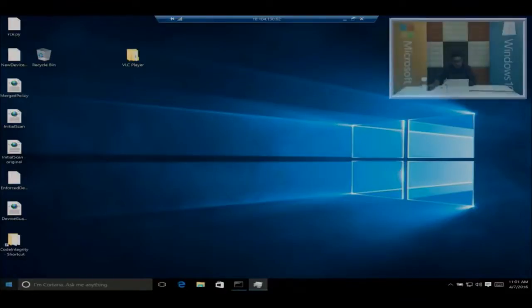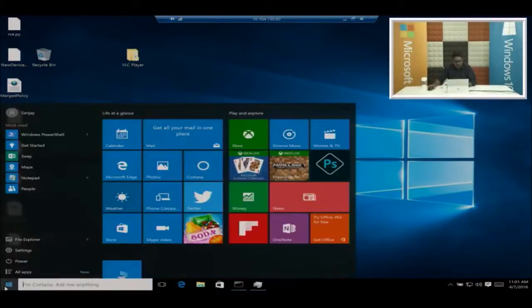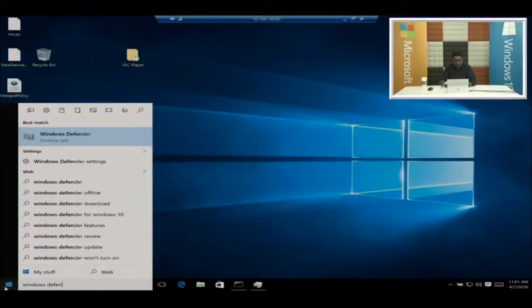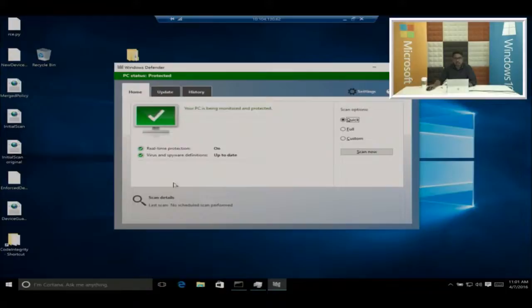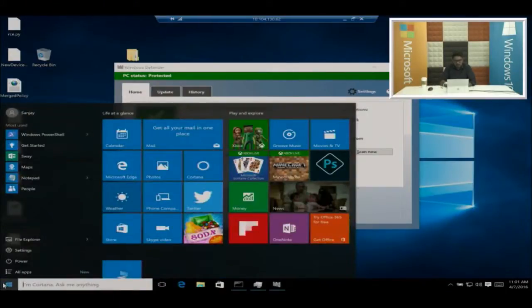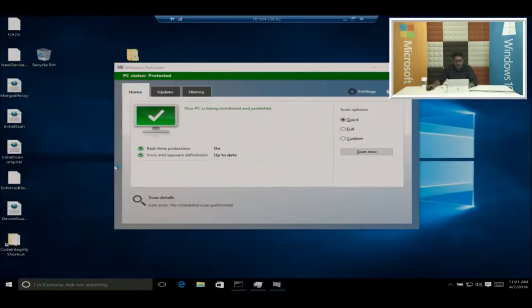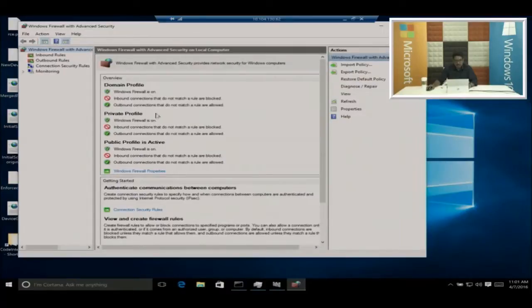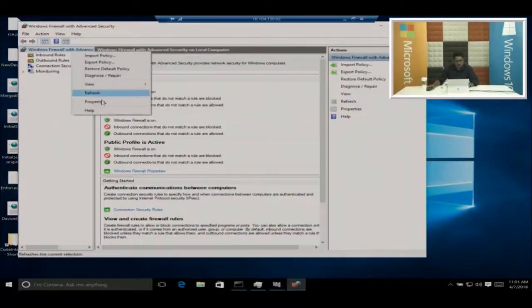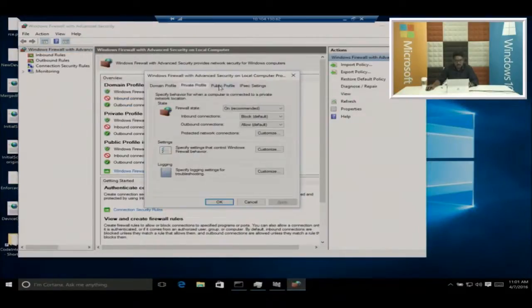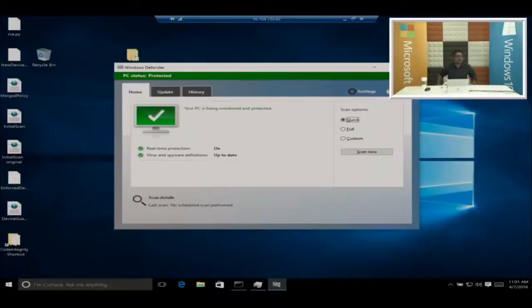So the thing is now we have a scenario where the app that I gave Sarah, it's not a virus. Windows Defender is running. I can show you that Windows Defender is running. It's up to date. I can also show you the firewall is running. I know I'm running out of time a bit, so just bear with me. The firewall is running. It's fully protecting the operating system. It's a bit slow. If you notice, firewall is on. I'm just going to zoom that for you. And there's no zoom in this software, sorry. But the firewall is on. It's all on. It's on, it's on, it's on.